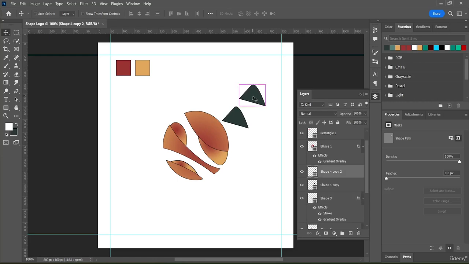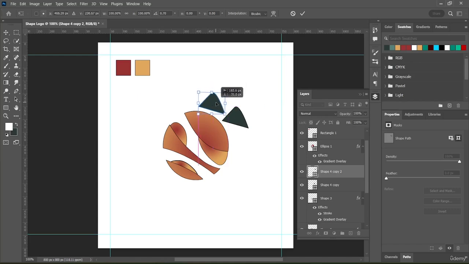Let's come here, let's click on Control T to transform again. And if you do want to give this a rotation, you can come here and actually give this a rotation as well. Okay, so if it was quite like this, around like this, let me just bring it right over here, and now you can just give a rotation according to yourself. Okay, so now after giving this rotation, this is how it looks. And here you can see that you do have a great logo right over here.